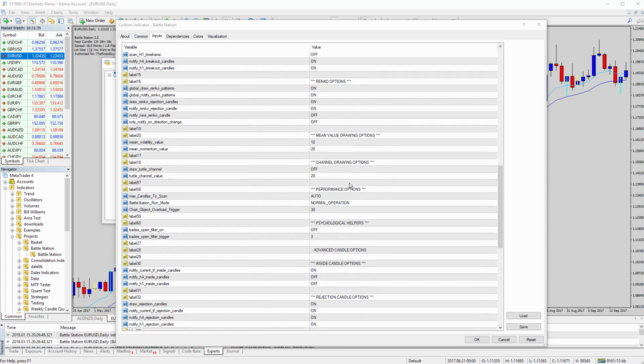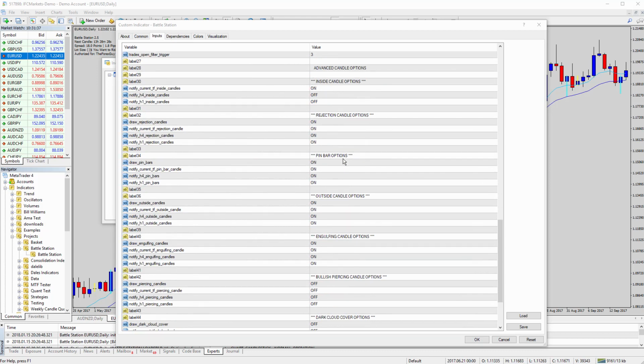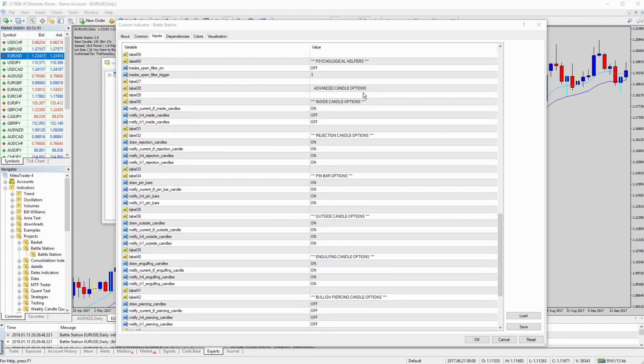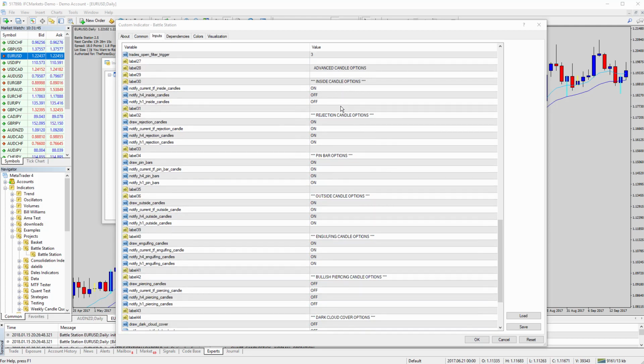So you can go through the options here, and I'll probably start working on a more in-depth tutorial. If you scroll down to the bottom, we have the advanced candle options where you can get really granular with what you want to be notified about. And we also have the passive time frame scanning as well.